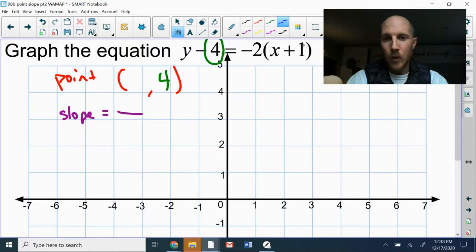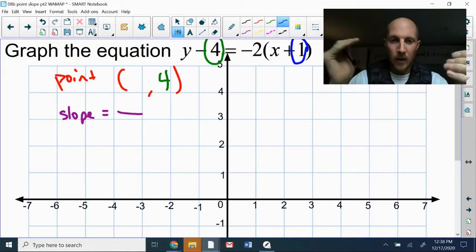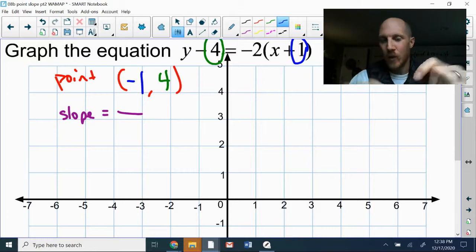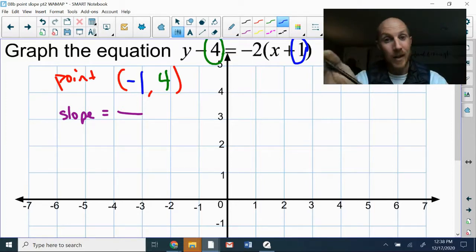And the x coordinate, I'm going to look for inside the parentheses. It goes x plus 1. Again, it's going to have the opposite appearance. So it looks like it says x plus 1, and in reality, that means the x coordinate is going to be negative 1, because that plus sign in the equation actually came from minus negative 1, and that double negative combined to make a plus. And so it appears to be positive. It's not. The coordinate is a negative 1.